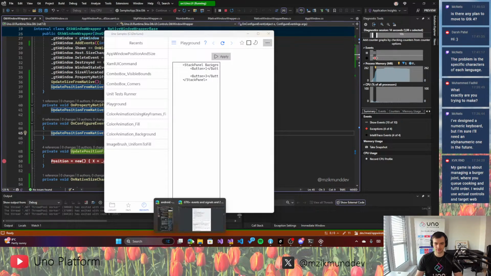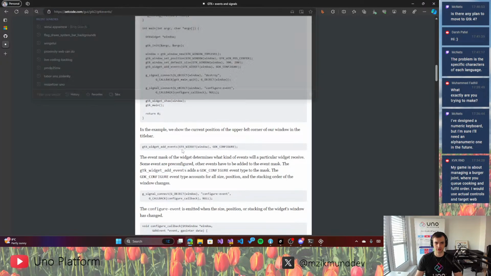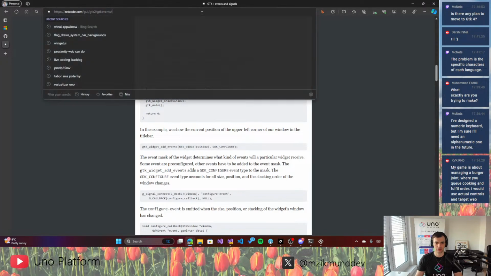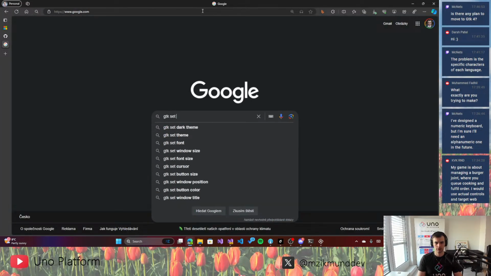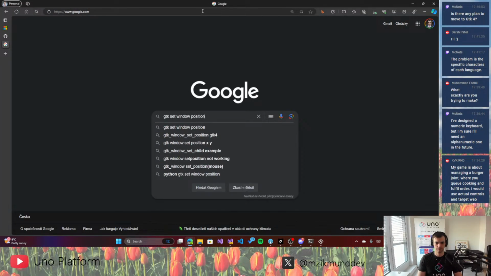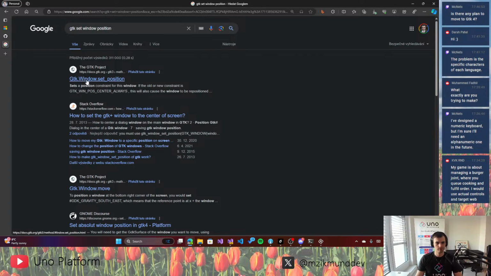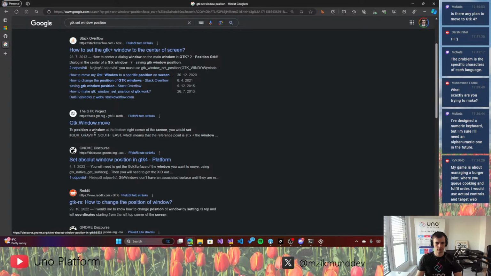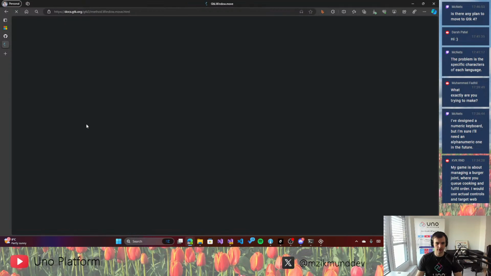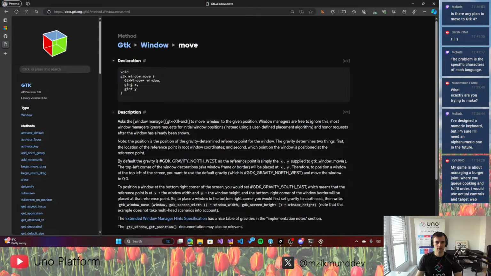So how do you set window position on GTK? Yeah, exactly. I want to set the left and so window move, that's there.